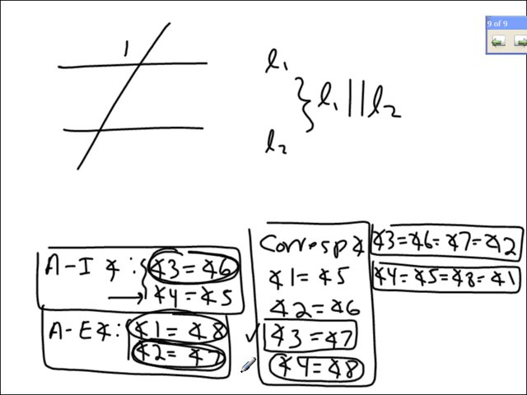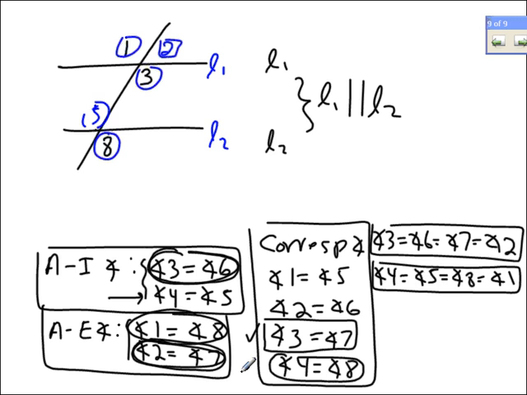Angle 1, angle 3, angle 4, and angle 8, they're equal. Oh, line 1 and line 2 are parallel. Angle 1 and angle 4 are in the same location, they're equal. But opposite angles are equal. 1 and 3 are equal, and 4 and 8 are equal. That's one pair. Those are 4 angles that are equal. And then angle 2, just a little typo in a number. This should be angle 5.